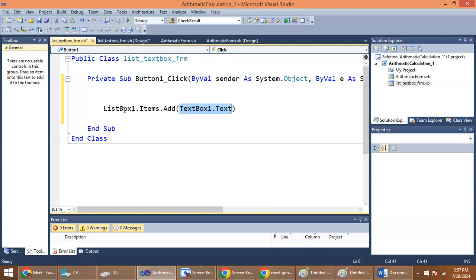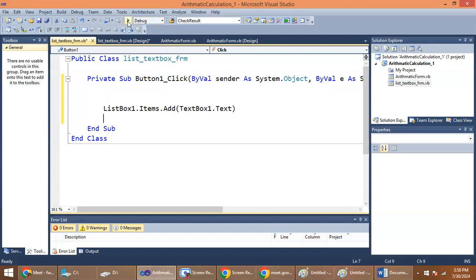So the apple is added to the list box items. Already items are there, it will be added at the end. So this is the way you can easily add. So listbox1.Items.Add, and within the bracket you pass your argument, that is textbox1.Text. Whenever I click the button, it will happen.